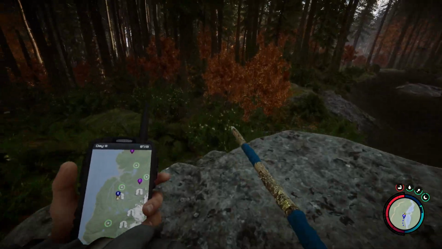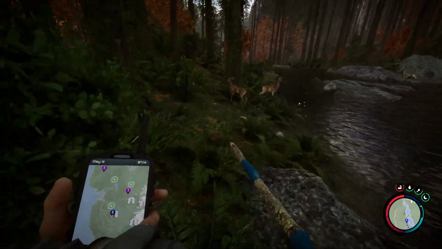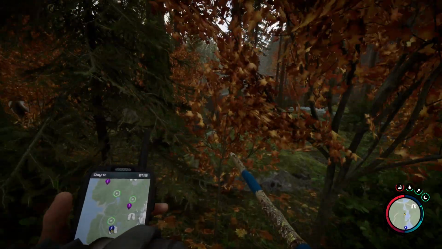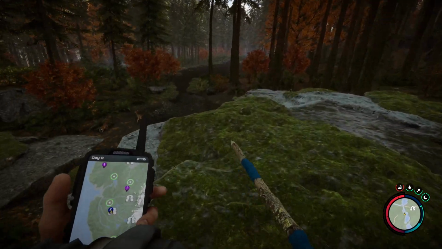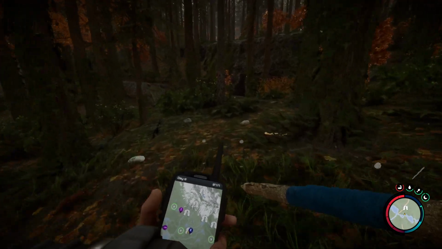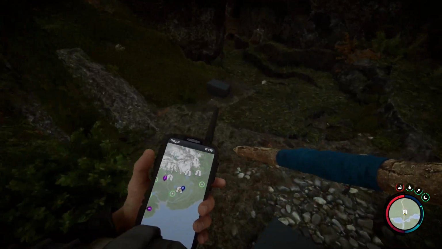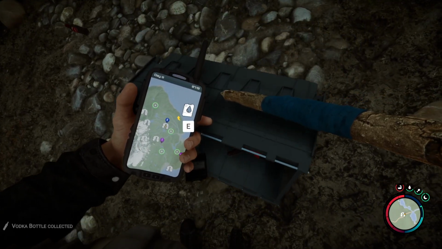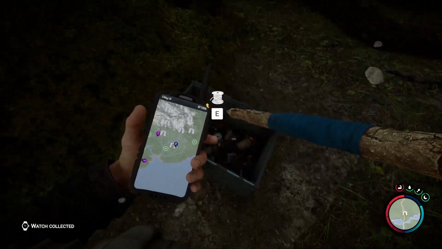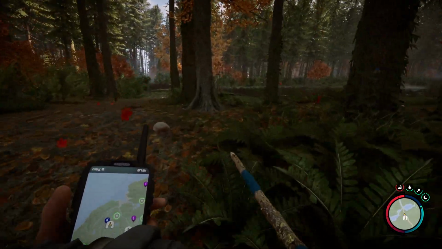Modern Axe is pretty good. It's got a better block than the tactical one that you get with the emergency kit. And then we're down here, we're going to cut in front of the cave. Pretty full on printer resin, I think. So we need to use that up.